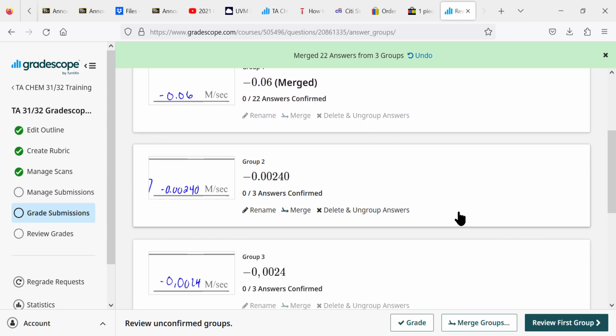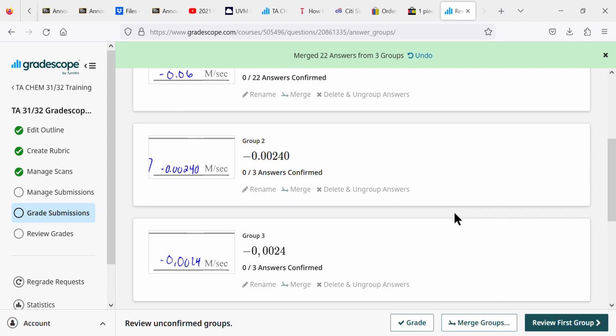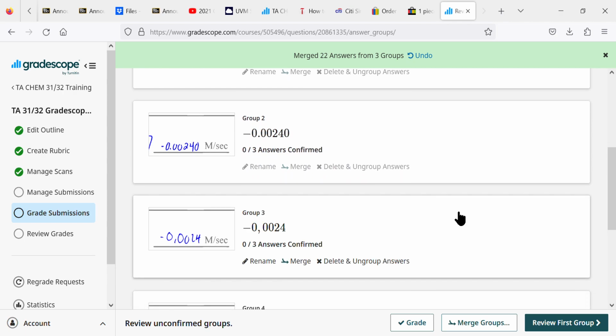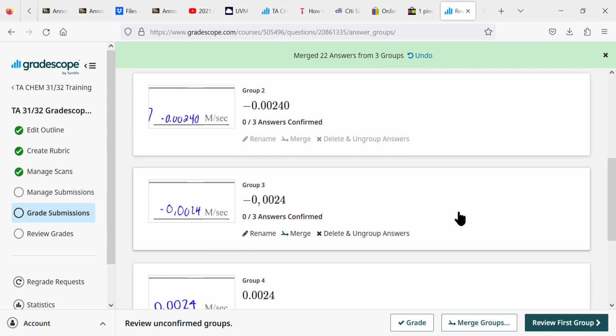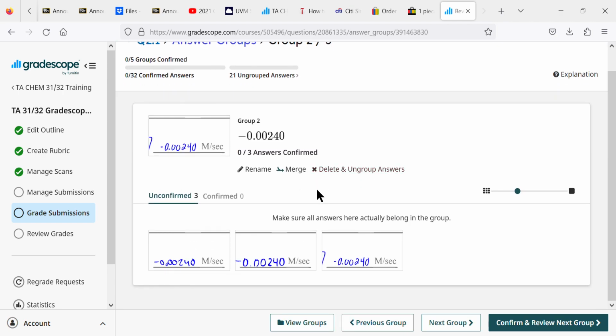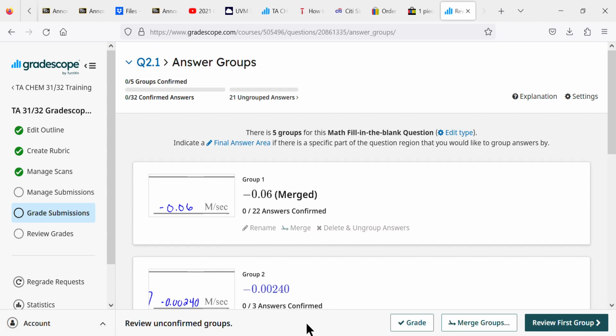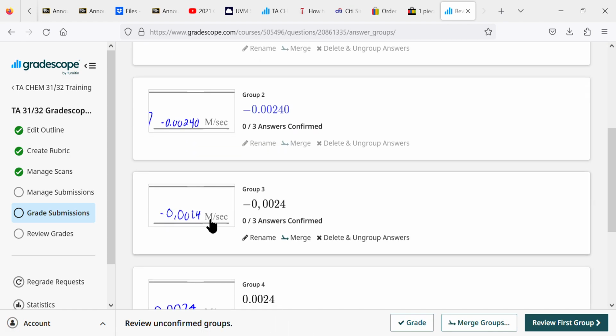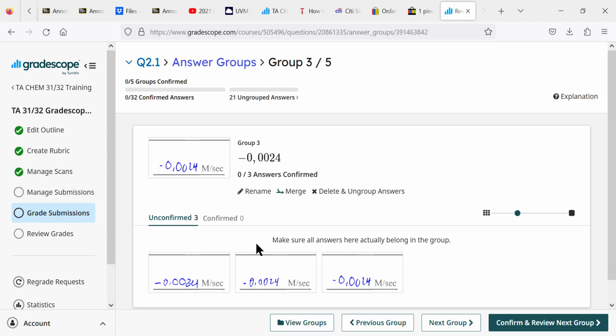I then go down to the next piece, which is doing the same thing for these other groups that have been created by the program. I can click, see that all those values are the same. I can go back, check the next group, see that all those values are the same as well.